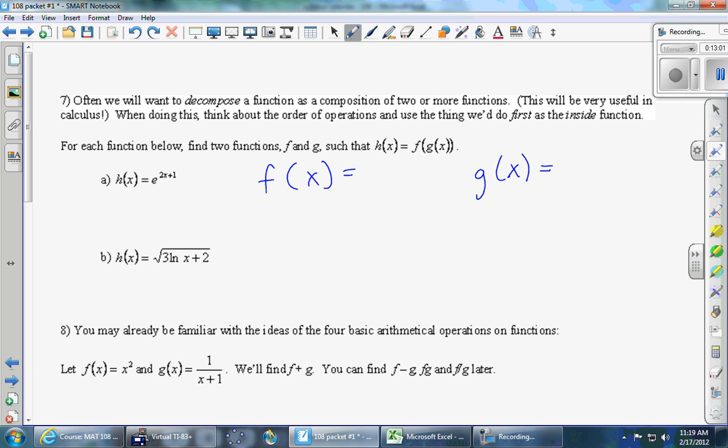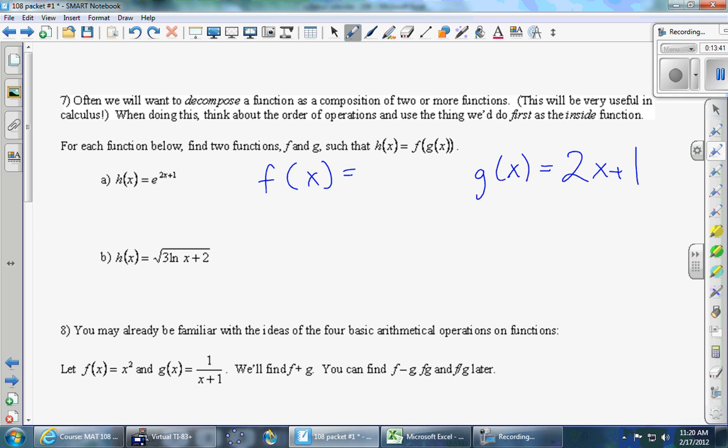Okay, so let's look at part A. So we've got this function e to the 2x plus 1. And I want to think of that as being the composition of two simpler functions. So what happens first in this case? Is it the e or is it 2x plus 1 if you're actually plugging in a number for x? 2x plus 1, right? If I just said plug in 7, the first thing you would do is 2 times 7 plus 1. So it feels like that's the first thing we do. And does the first thing you do go outside or inside? Inside, because when you compose functions, you look inside to decide what to do first. So it seems to me that 2x plus 1 is a natural choice for the inside function.